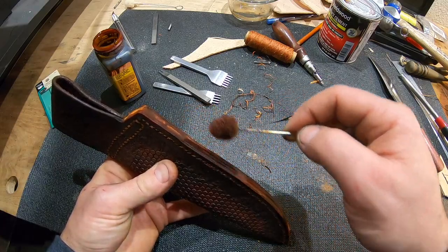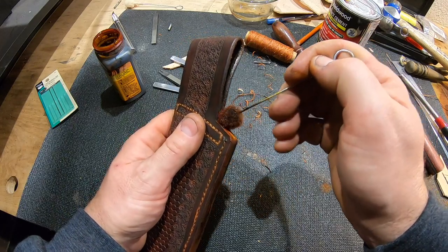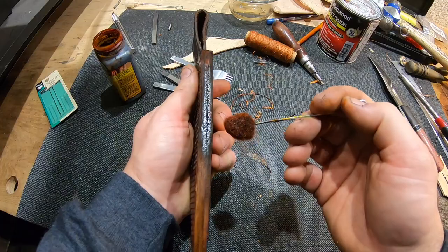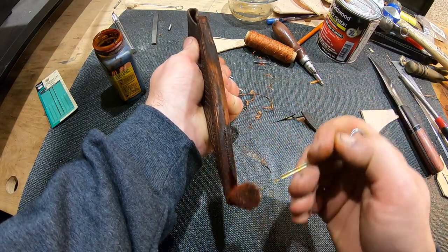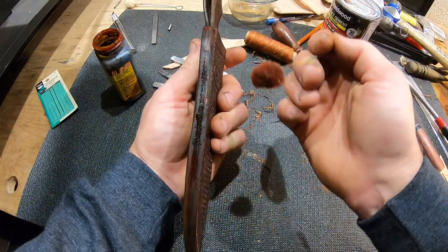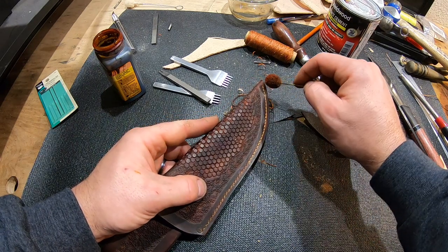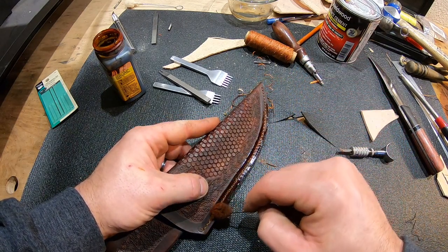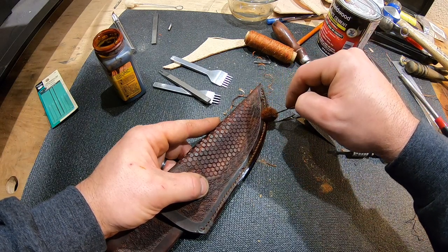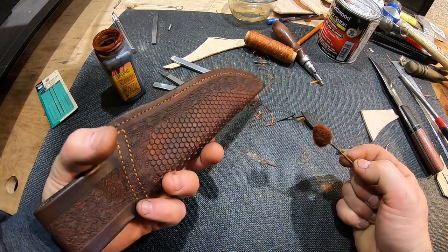I like to put a generous amount of dye on this area. And sometimes you're going to have some leftover glue, like right there. If you do, and it's unsightly, you could just take it back to the grinder and grind that off. That is such a small piece. When I burnish it, it's really just going to disappear. Okay, and have a good amount of dye because you want that channel on the other side of your stitches to blend in.